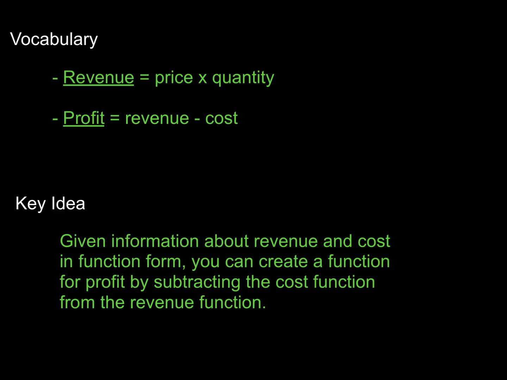All right, so here's some vocabulary that we talked about. Revenue is going to be equal to the price times the quantity. In other words, this is the price that that one thing sells for, and this is the number of things that you sell. So you might want to mark that down, make a note of that. Profit, the amount you walk away with or take home, is whatever the revenue is, the total amount that you're bringing in minus the cost or the amount that you spend. And this was what we wrote an equation for in that example. We had the amount we were making minus the cost, and that was the profit. And you break even when your profit's zero, when you walk away with nothing.